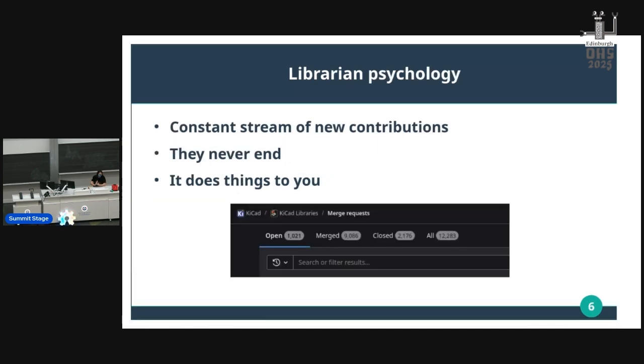So every day, a few contributions trickle in. They currently average around 200 per month, and they never, ever stop. This kind of thing really messes with your mind as a volunteer reviewer, because the work is never done. The more efficiently you process contributions, the more this encourages contributors to contribute, and the more ambitious their contributions get, which is awesome, but it's more work for reviewers.